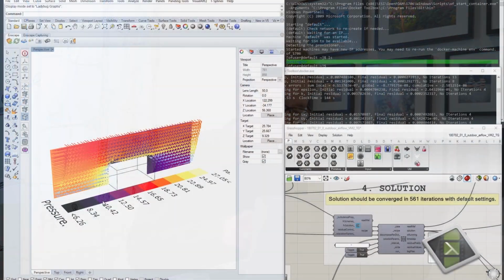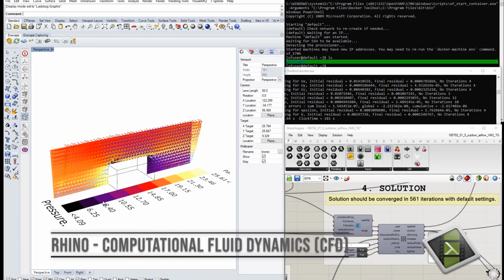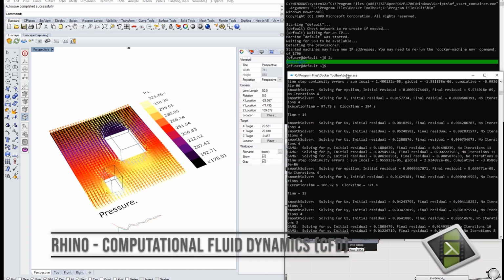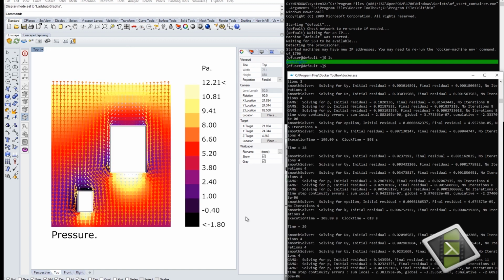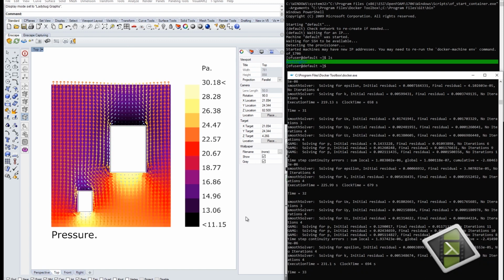The first thing that I wanted to share with you today was the tools that we've been developing inside of digital practice. Let's take a look. The first thing is we've done some testing on some computational fluid dynamics, CFD for short, and we've been using that to test wind pressures on the sides of our buildings.